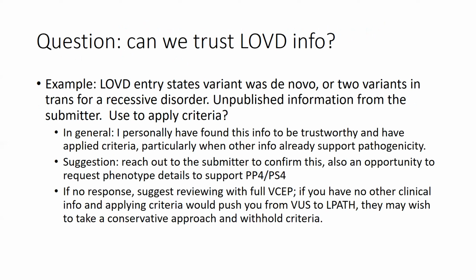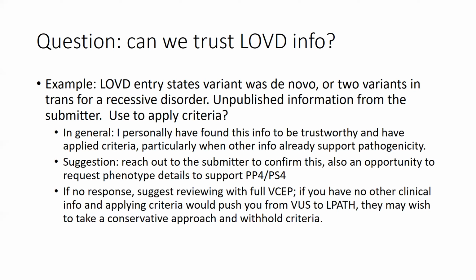Another question that we had submitted is, how trusting can we be of information in LOVD? So LOVD, you guys are all probably already familiar with it, the Leiden Open Variation Database. It can also be a really neat source of internal laboratory data, especially, I think some of the clinical submitters are from European clinical groups, that do put helpful data into LOVD. Sometimes the entry states the variant was de novo. Sometimes it's where you can get phase information, and it's not in any publication. It's just patients from a clinical setting, and it's unpublished from the submitter.